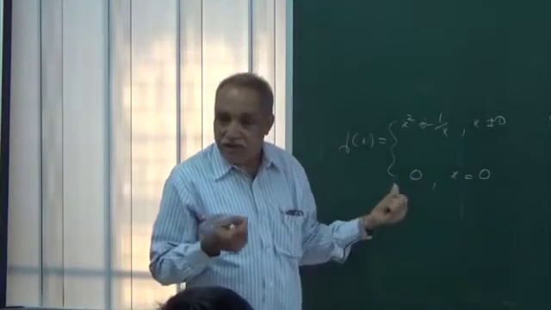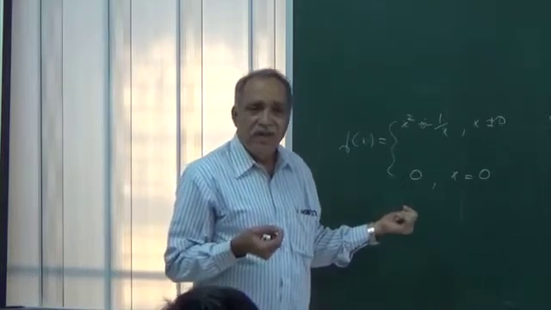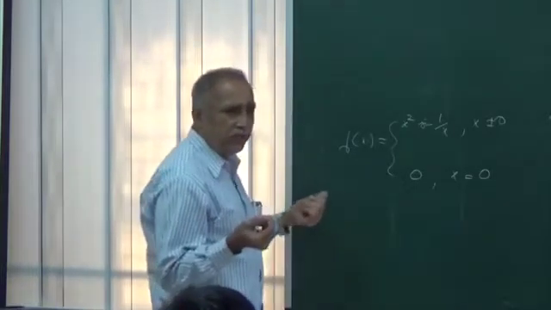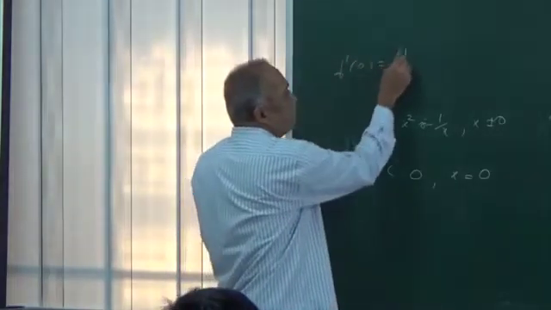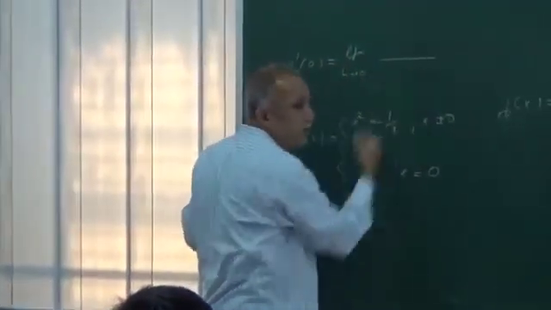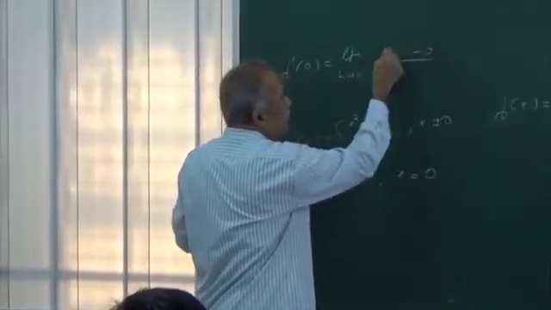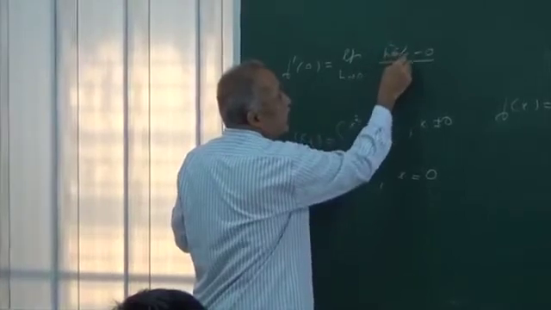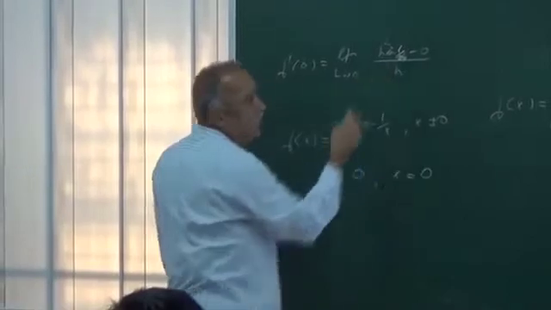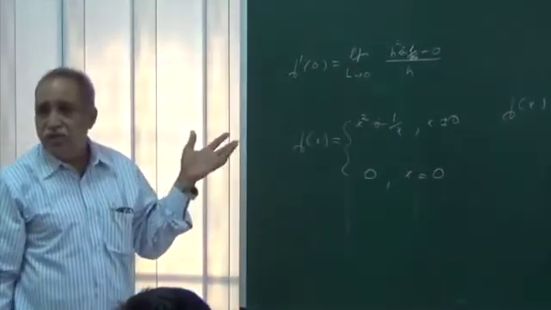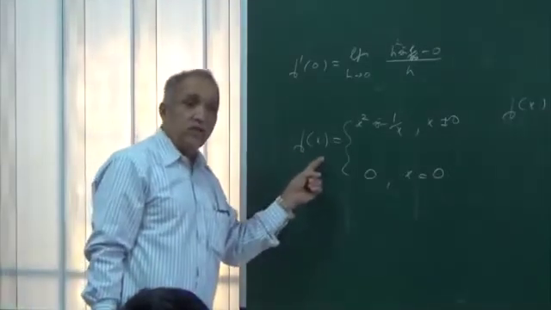Is the function differentiable also at 0? Yes, use the definition of derivative at 0. The derivative at 0 is defined to be the limit as h tends to 0 of f of h minus f of 0 by h. f of 0 is 0, f of h is h square sin 1 by h. Is not the limit existent and equal to 0? Yes. Again, use of the sandwich theorem alone. The function is continuous and differentiable.